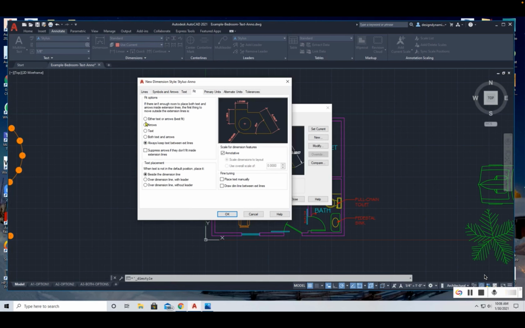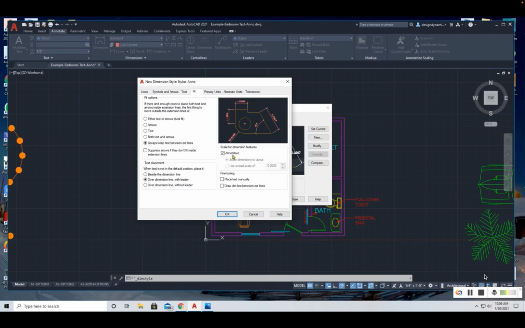Am I going to keep it? I'm going to keep the arrows. I always want to keep it between if it can. If it can't though, what is my next option? So sometimes I do it with a leader, sometimes I don't. For your example, we're going to use a leader so that we always have a line coming off of it.